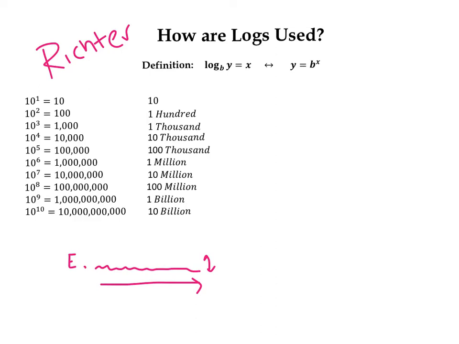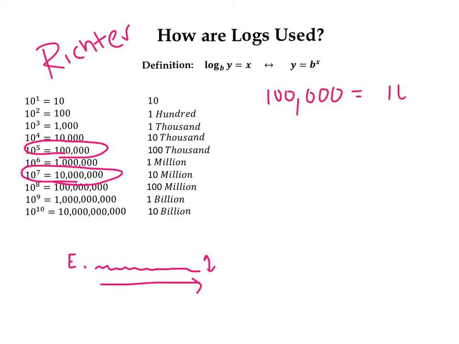What Richter did here is basically what we did as an example. He took a number like 100,000, and said, let's talk about 10 million. To quantify these earthquakes, by using the log, he converted these exponential numbers, these large numbers, like 100,000. Earlier we said that we take 100,000.